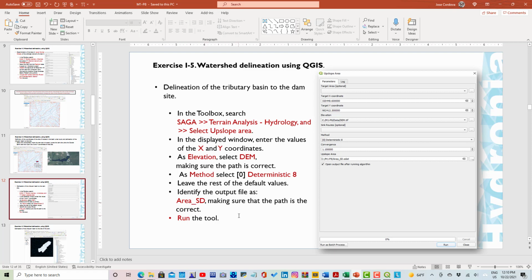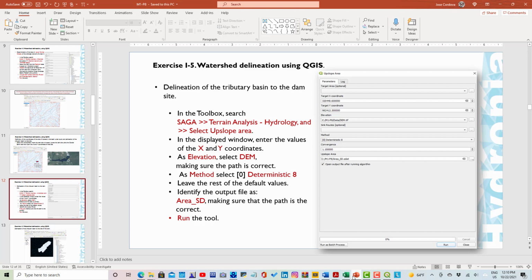SD because the name of the river that we are analyzing is Santo Domingo River, and this is going to be the Santo Domingo River Basin, and the reservoir, by the way, is a hydroelectric dam. It is the Santo Domingo Reservoir, and run the tool.